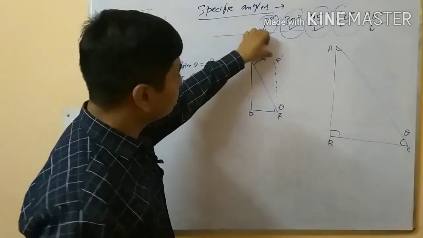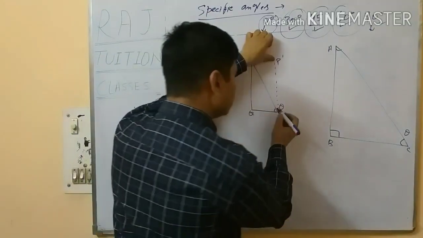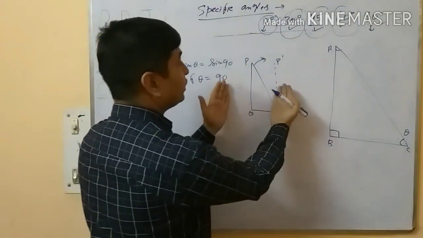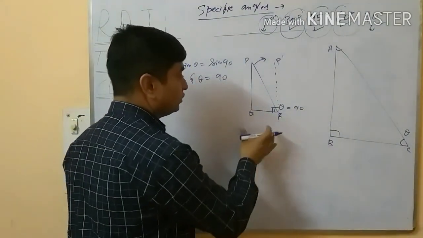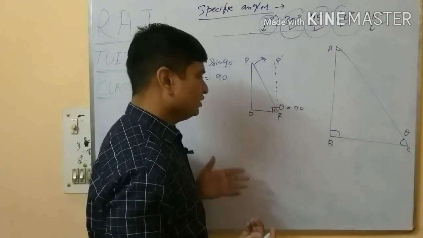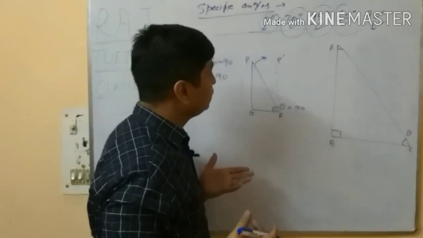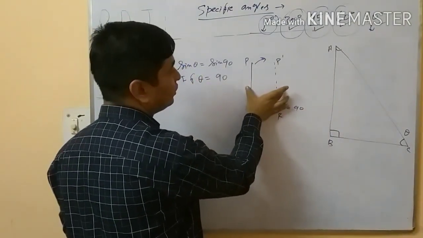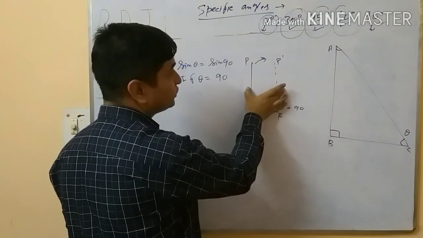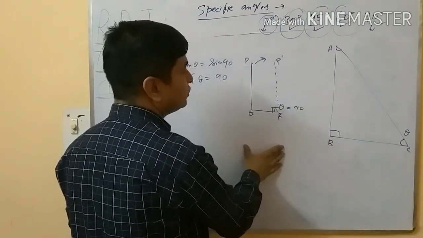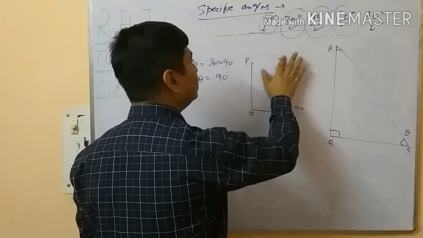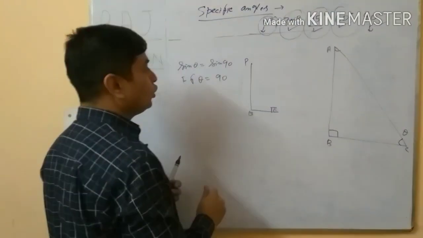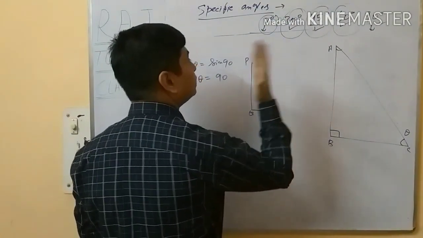If this point P is shifted here, this angle will become 90, but the triangle will no longer be a triangle. This will become an open polygon. It will disqualify as a polygon even. If it shifts here, this is not a triangle, and we are going to calculate the trigonometric ratios. Trigonometric means triangle. So we will not rotate this line clockwise. To make it 90, we cannot rotate this clockwise.